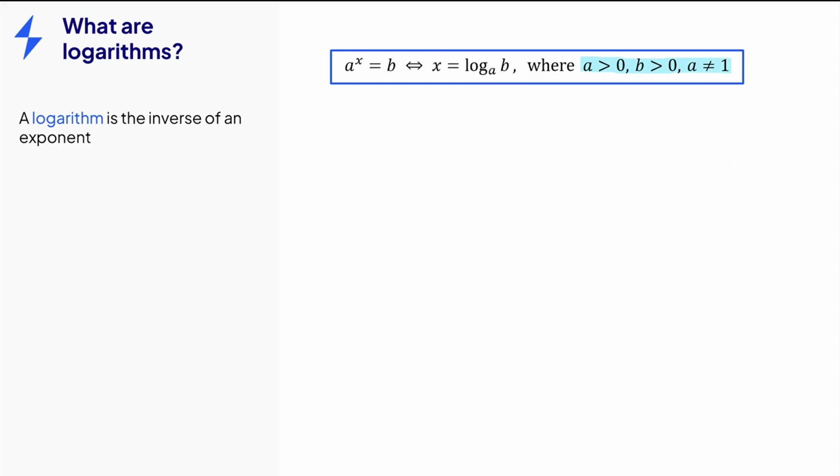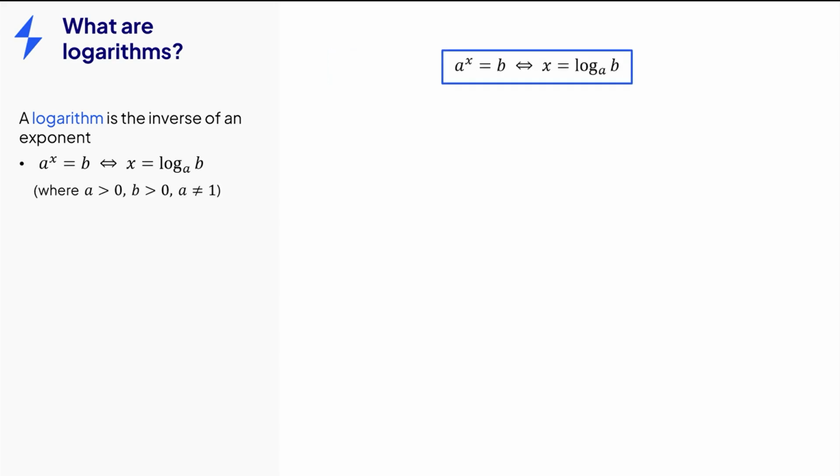Now here on the right-hand side of the formula, we have some conditions. So a and b need to be positive, and a can't be equal to 1. That's just to make sure the logarithm works and is well behaved. But this part here is the actual core of the formula that you need to be most familiar with. So let's move the whole formula over to the sidebar and focus on that core.